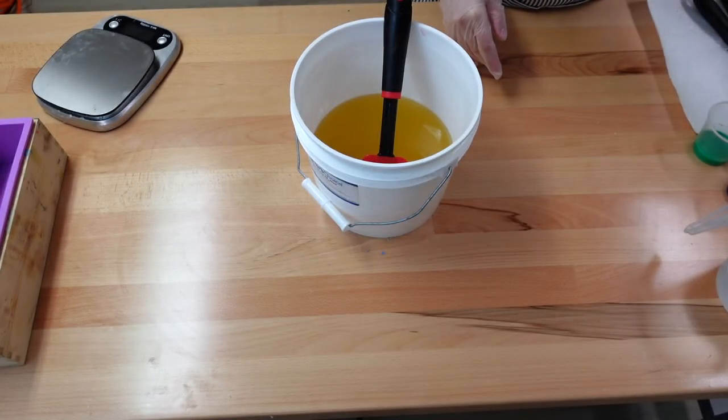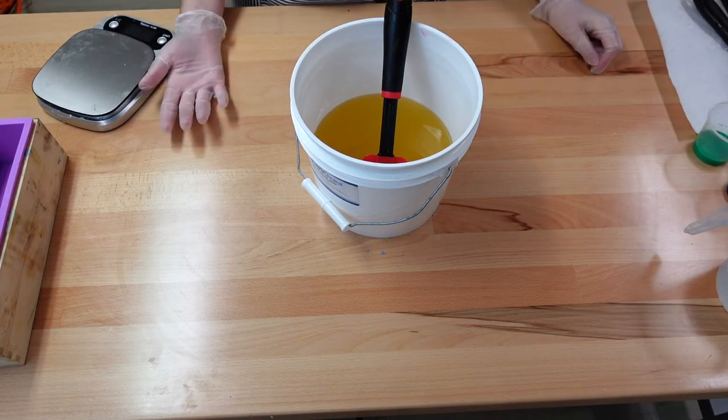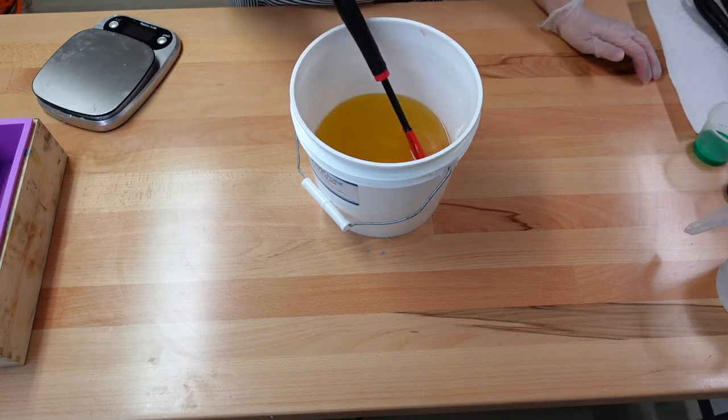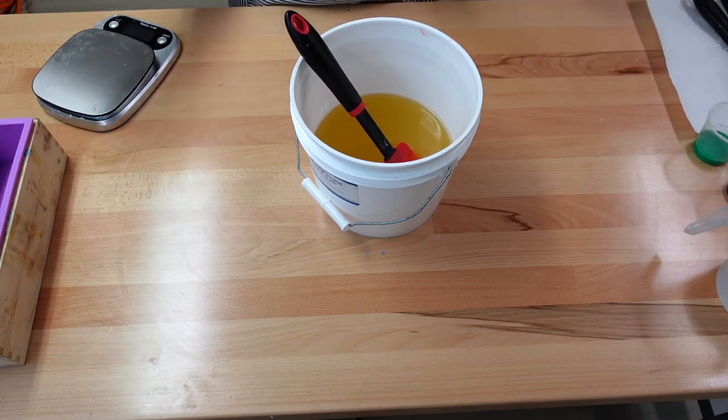So this was an idea that I thought of after seeing the sorting hat bath bombs, where you can find out your wizard house by using it. So I thought it'd be a fun idea to make it into soap because I haven't seen that done before. So today we are going to be making that. If you want to see how we make the sorting hat soap, please keep watching.